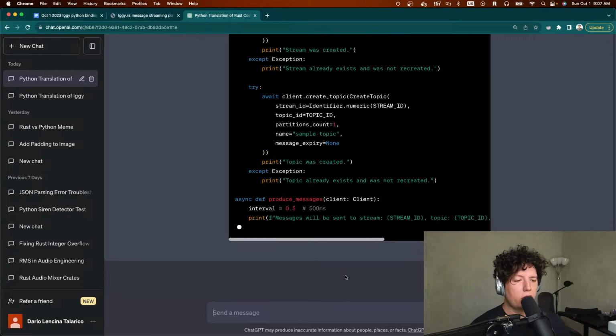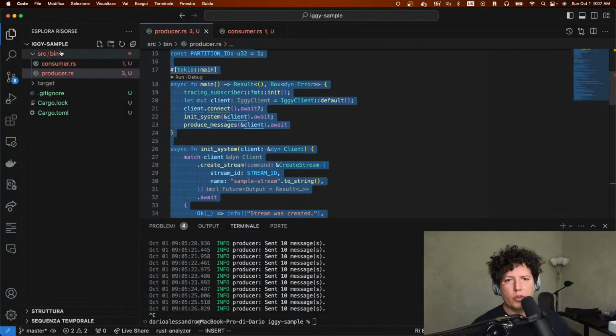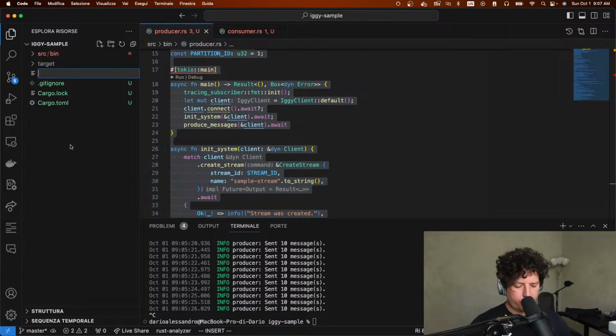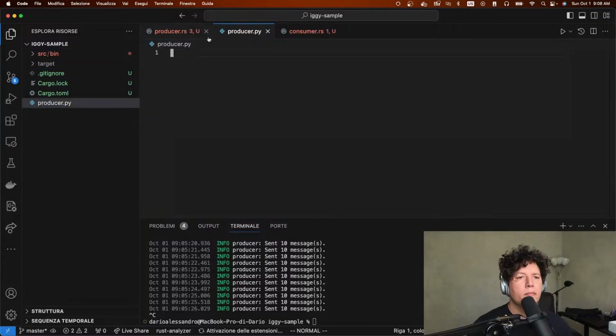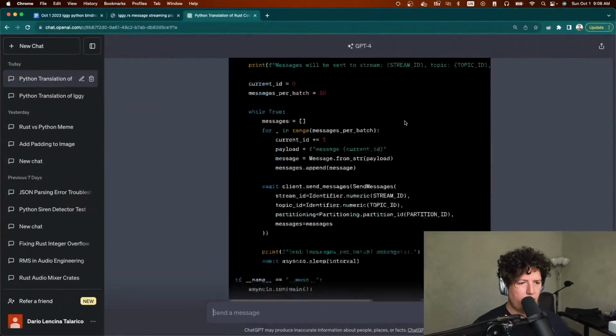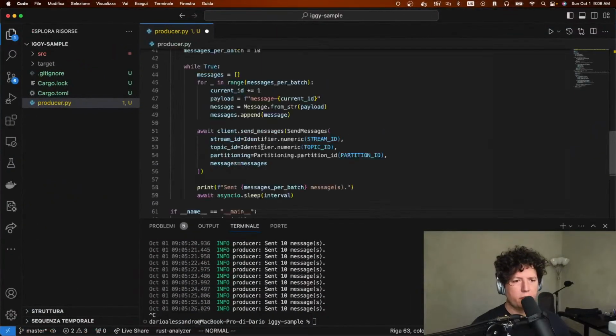All right, wonderful. So what I'm going to do is create a new file, I'll just put it in here. I'll create my producer.py, and I'll take the output from OpenAI and just put it here.